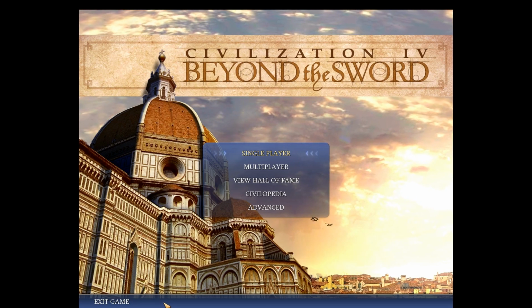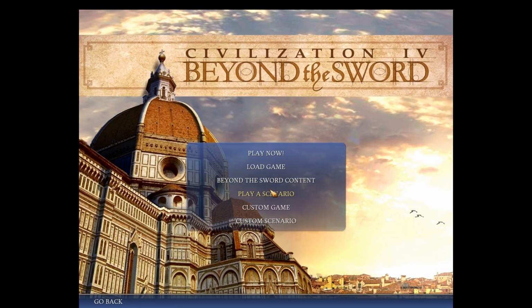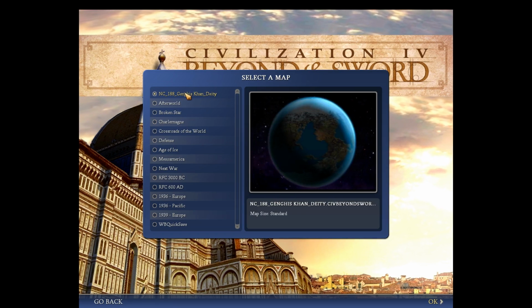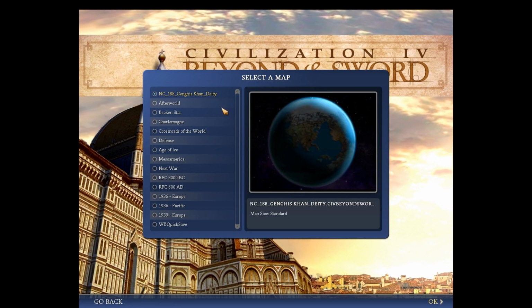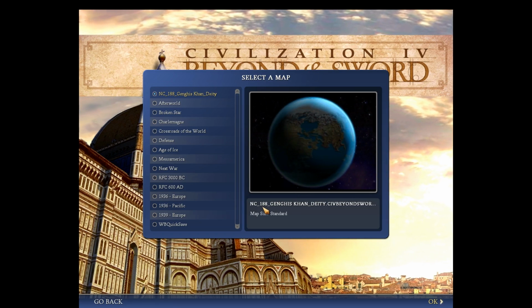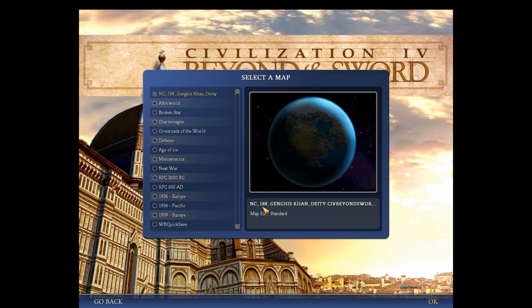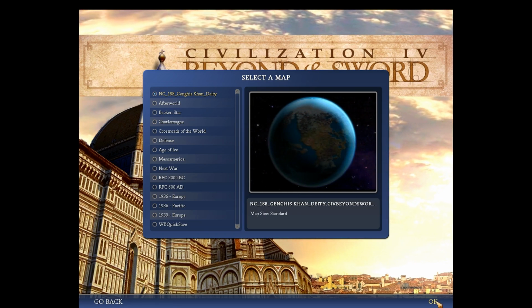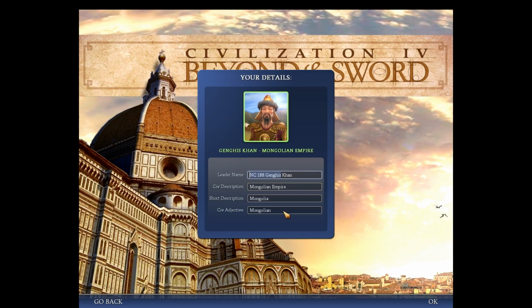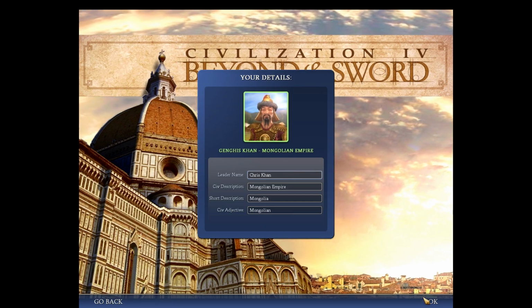Okay, told you it would be Civ 4. And it is. And I'm going to play Nobles Club 188, Genghis Khan on Deity. Now, I actually played an hour through this, and I was trying so hard to do a Horse Archer rush, and I failed, and I realized just how out of shape I am, so I decided to just go ahead and do this again. Still trying to do a Horse Archer rush.